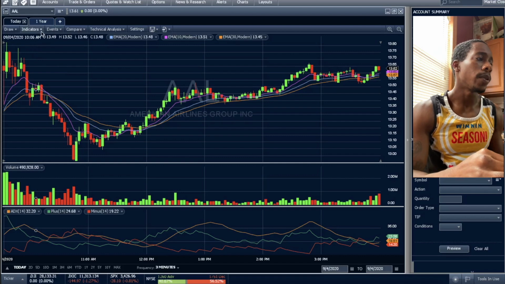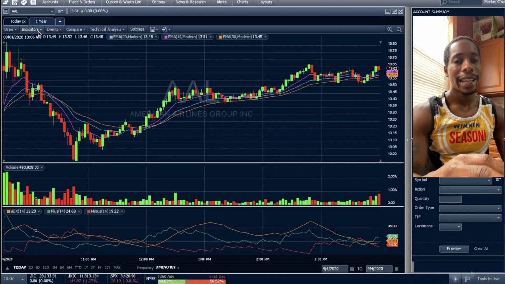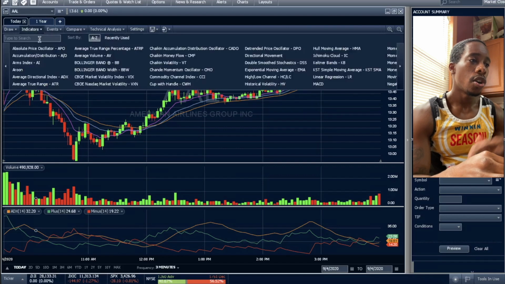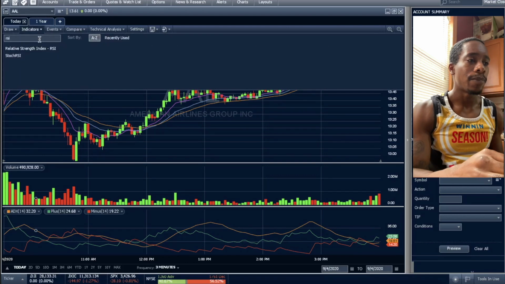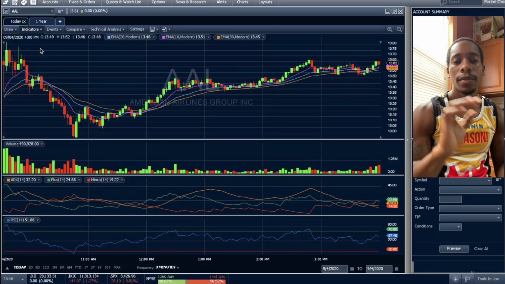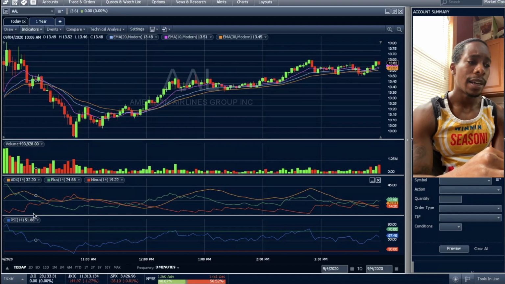Let's get right into it. Another very, very handy indicator that we can use is the RSI, the Relative Strength Index. Beautiful tool. Now let's click modify.